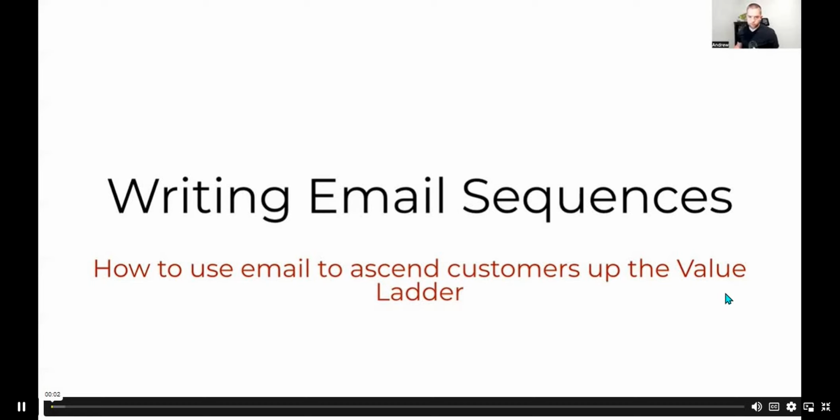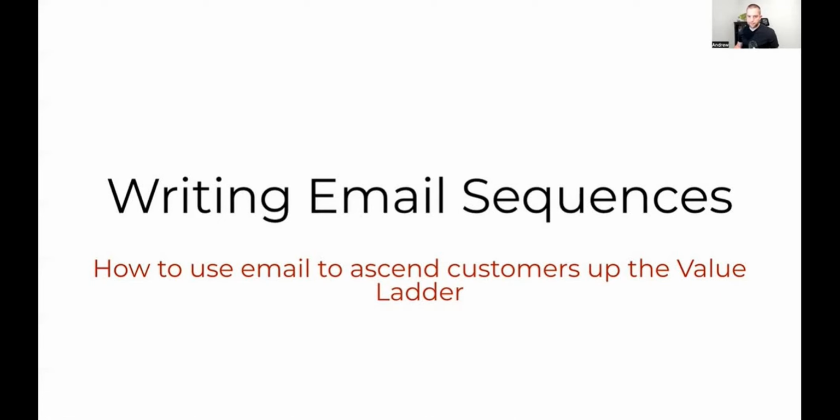All right, so we've talked about how to do landing pages, how to do individual emails. Talk about a lot of the different pieces and parts. We're going to fill in the next piece of the puzzle, which is how to write email sequences, right? So not just one email, but how do you connect emails and use them on the back end to actually make money for a company?